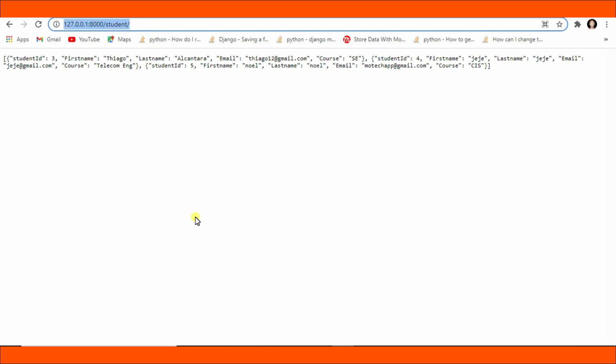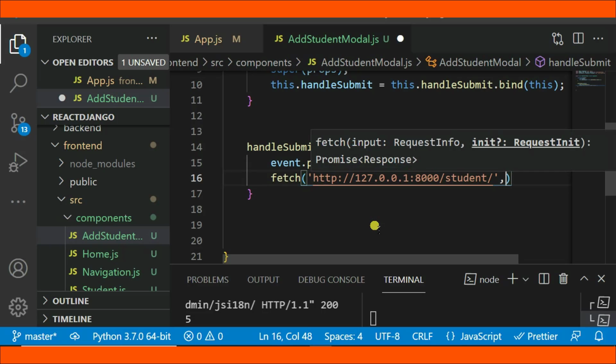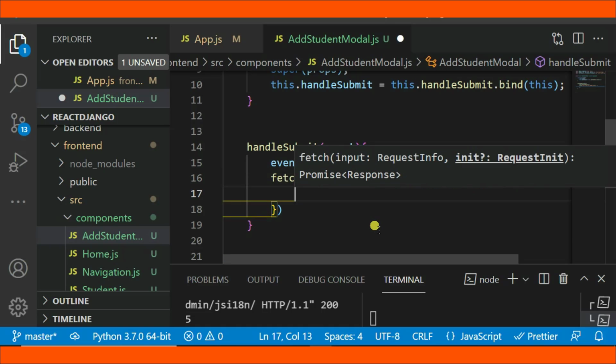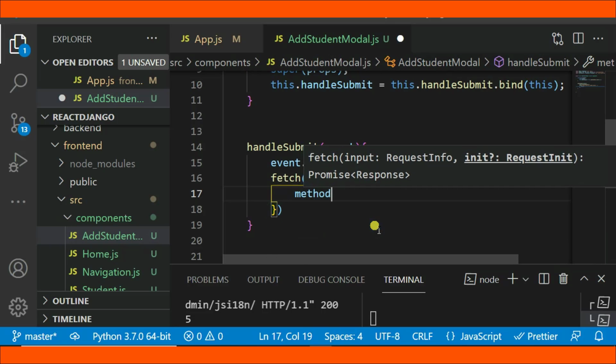let me copy this and paste it here. So fetch student, then comma. Then inside, let me define the method to be used.